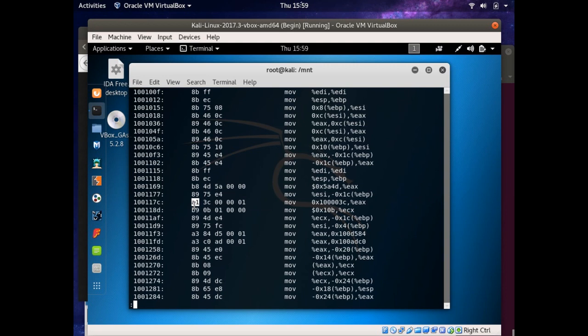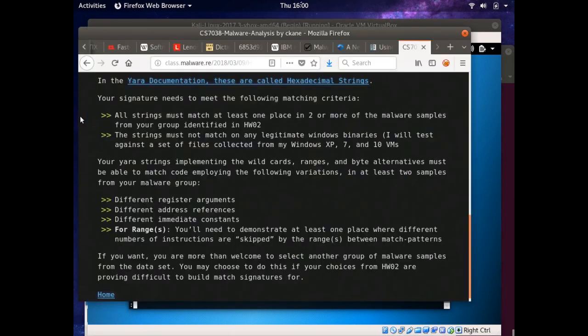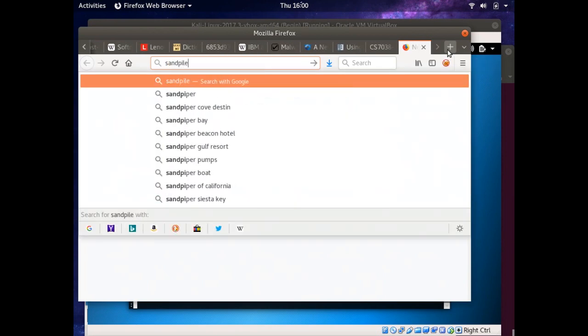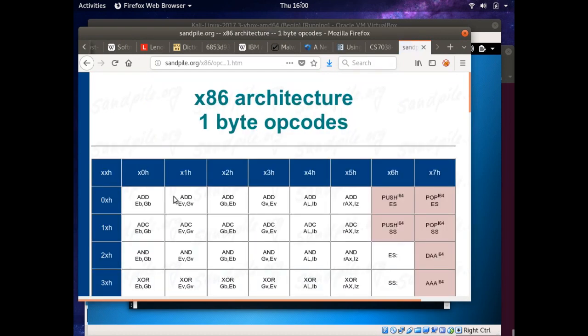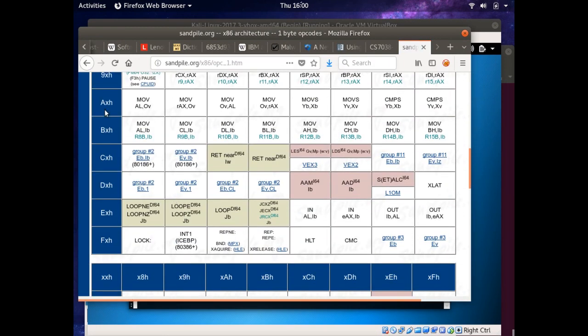inside of that instruction, the fields inside of that byte actually define the fact that it is a move instruction and that the source argument is to be interpreted as an address, and the destination argument is the EAX register. So all that information is in the byte value A1. So if I looked up A1 on sandpile.org, which maybe I can try doing, I go to 1 byte opcodes, and then I go to A row, 1.